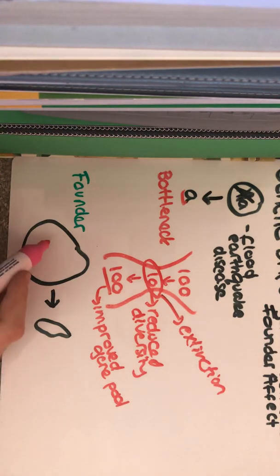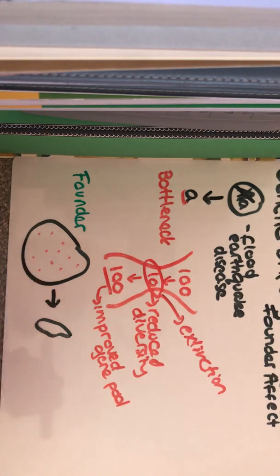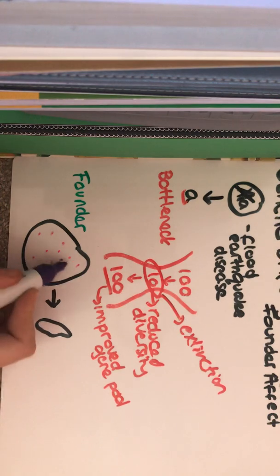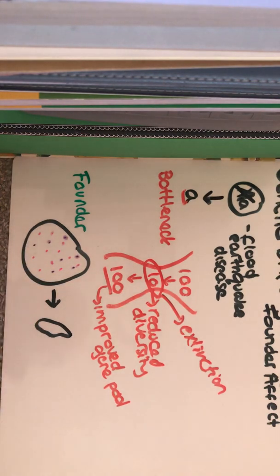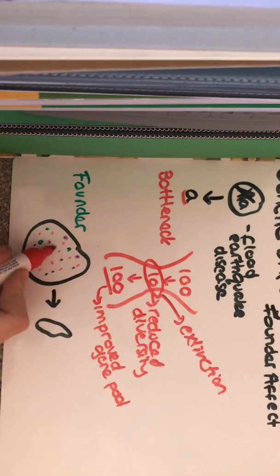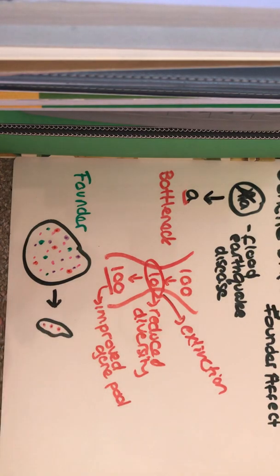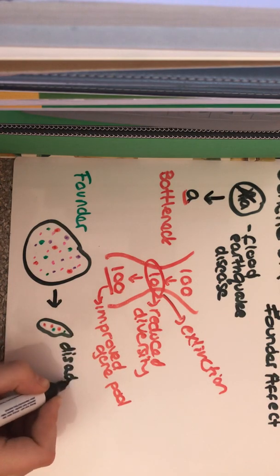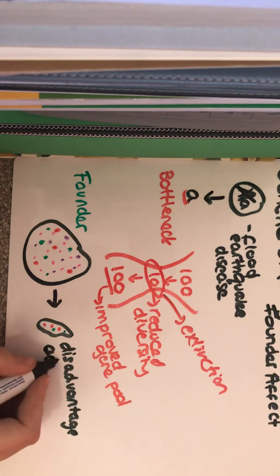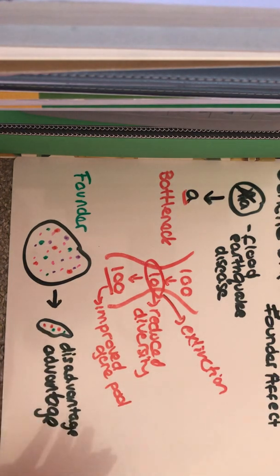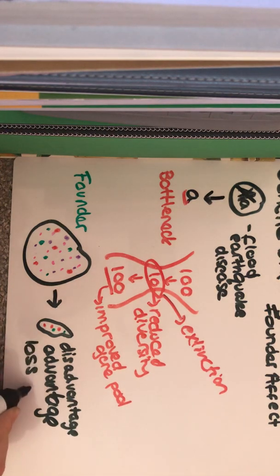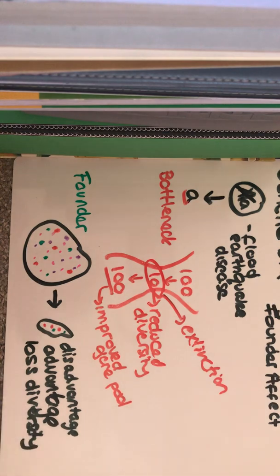So if we had, I'm just going to represent different alleles in different colours here. So if we had quite a few different alleles in the parent population, which is going to be a larger population. So then if we went into a smaller population, we might only have 2 different kinds of alleles. And it might be that just by chance these are the disadvantageous, or it might be that they are advantageous or neutral. But as we can see, there's going to be a loss of diversity, okay, or loss of variation.